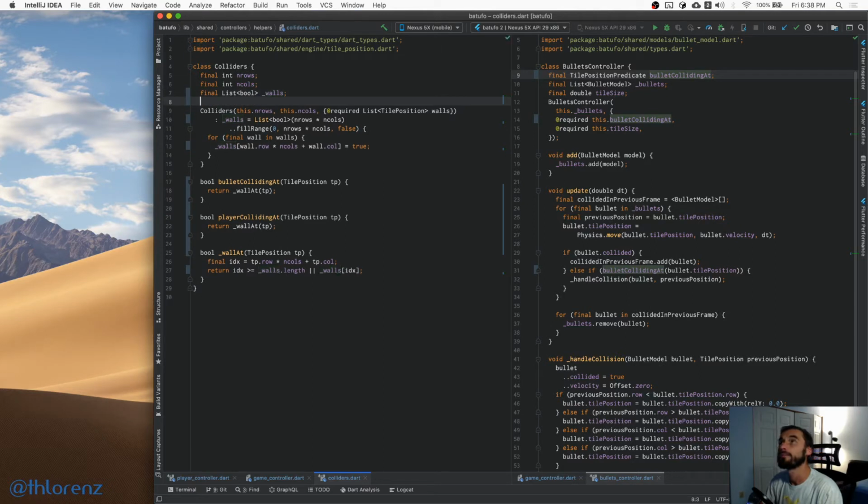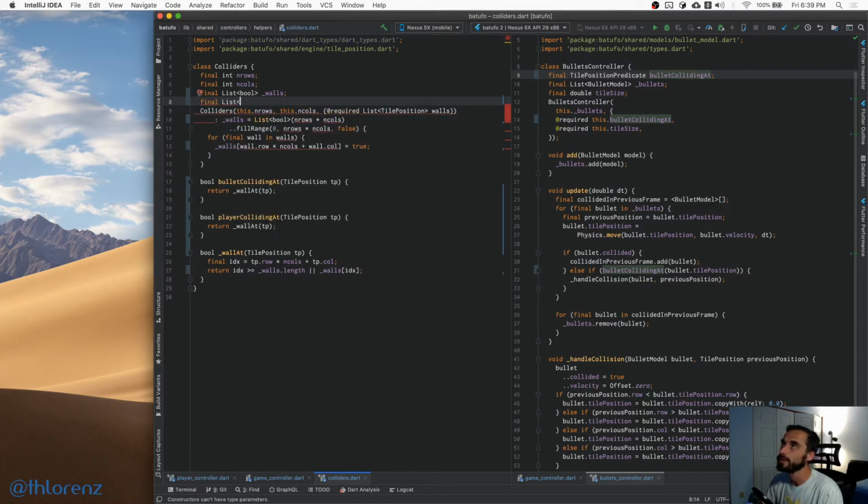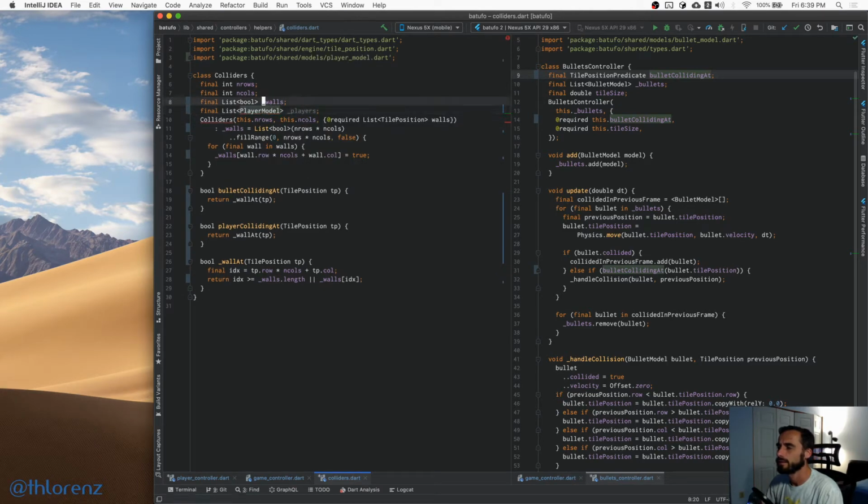And then obviously if we shoot ourselves, which is impossible to happen, we should also be punished, but that could only happen if a bullet would reflect off a wall, which doesn't happen. But for now we can say player model players, and the reason why I have the entire model here is because I'm actually going to update the player model from inside here. It's a little dirty, but it's probably the easiest we can do for now.